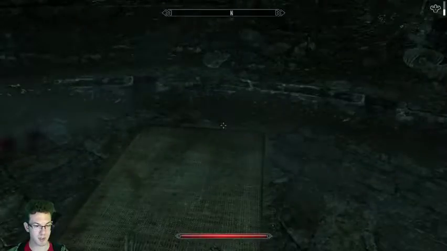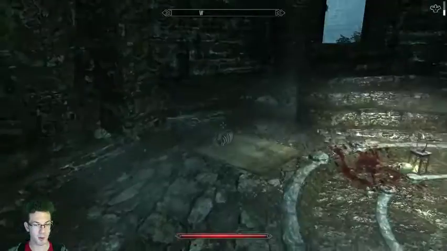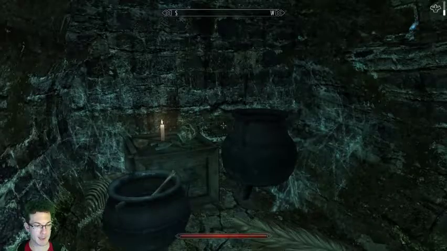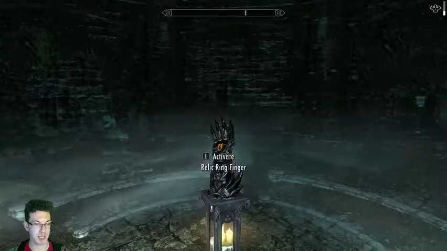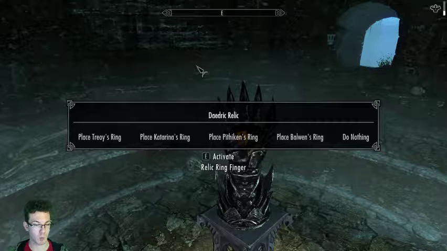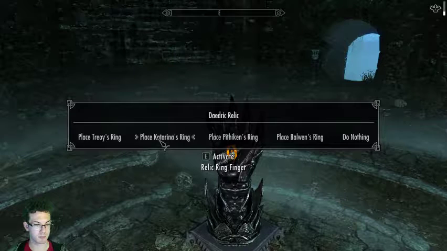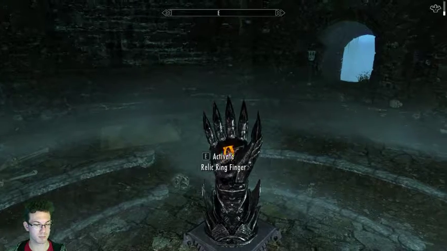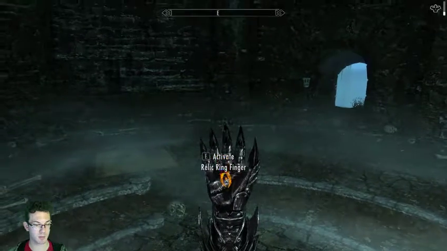Now there are four skeletons? Sort of? They all have hooks. Okay. Well, we're gonna save in case something awful happens. Let's just go in order. Not the index, the middle finger. Middle?